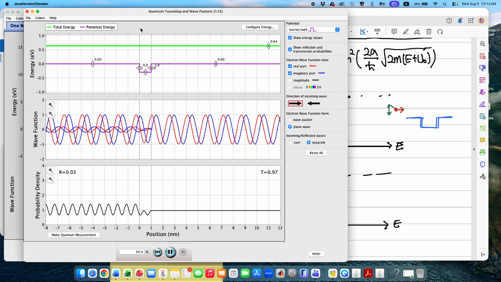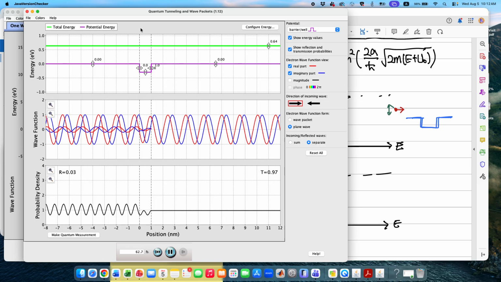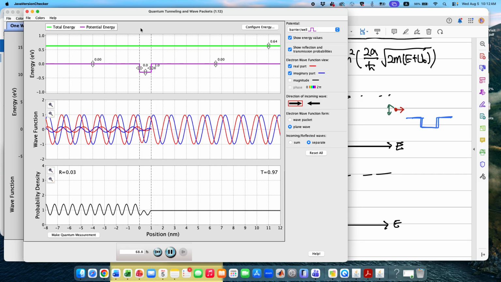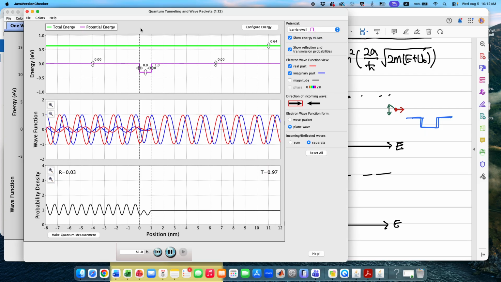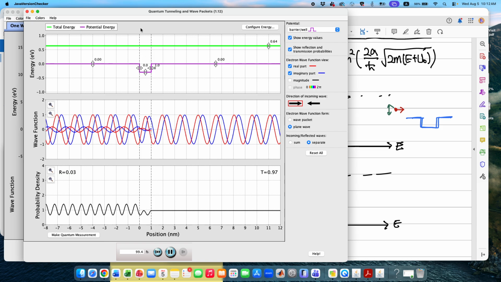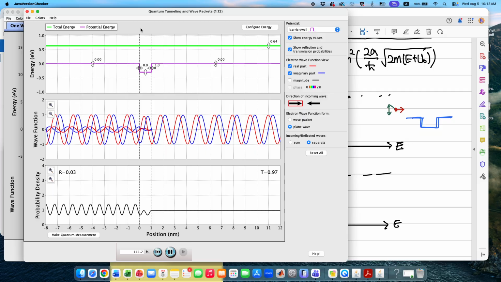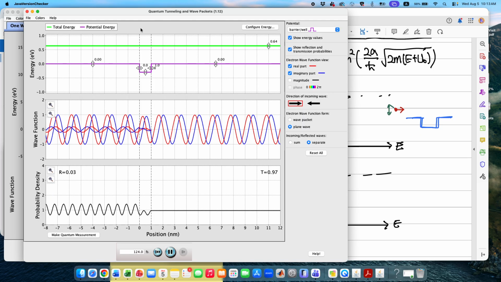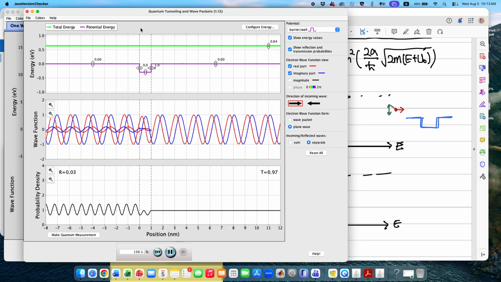Okay, so do you have any questions on this? Yes. Why does it, on the probability density graph, why does it go flat after it goes through? Is it still not a wave? So this one is showing you... I mean, you don't really have to look at this one. What I want you to really focus on is this reflection and then transmission. Because we sent a particle, and we are looking at how much is reflected and how much is transmitted. So rather than looking at this shape, look at this reflection and transmission coefficient. Okay.